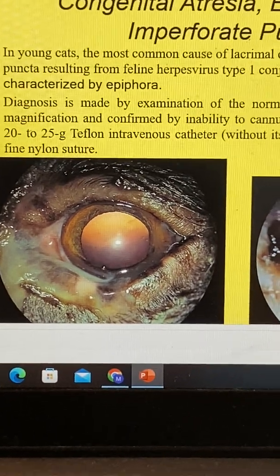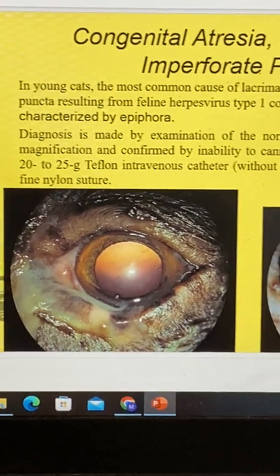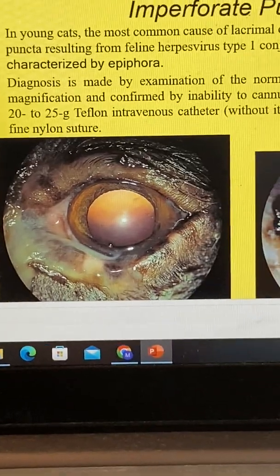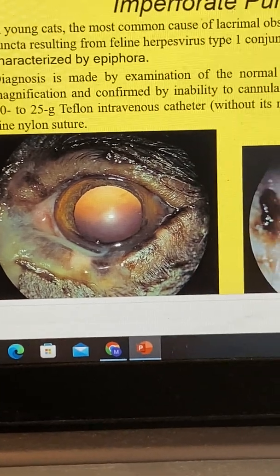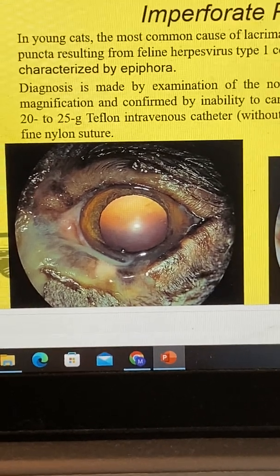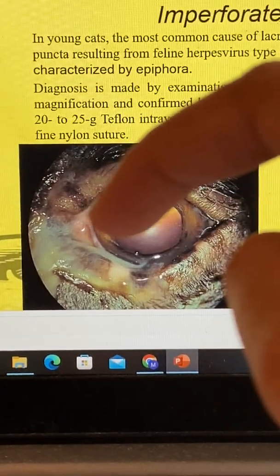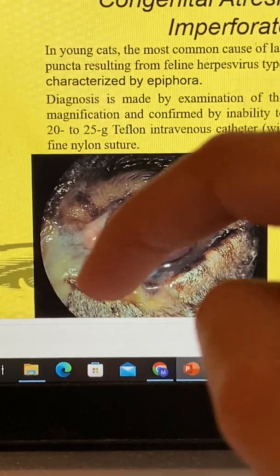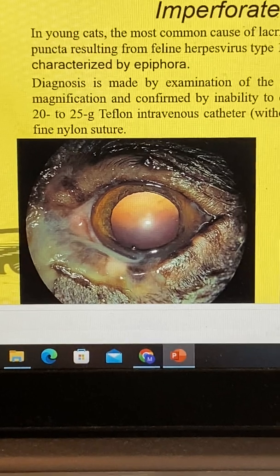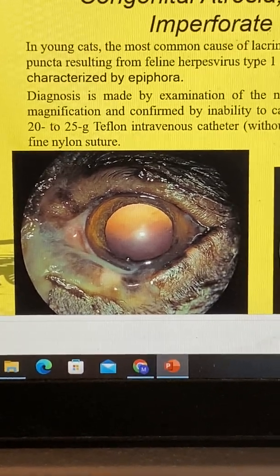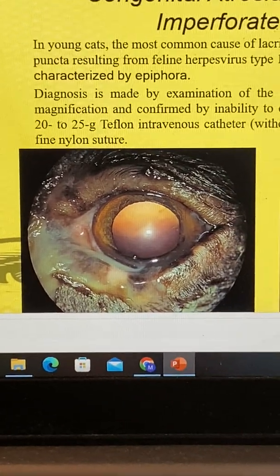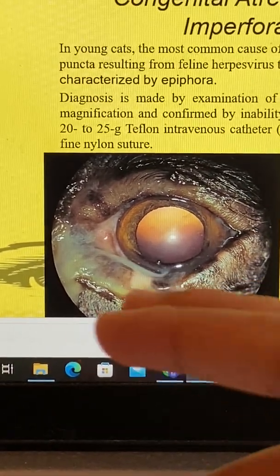And basically, it can be congenital or it can be acquired, like in the case of feline herpes. I mention it a lot, but it's a very good example. How do we diagnose this? It's quite ironic, actually. Even though the tear duct opening hasn't developed, we get epiphora, which is excessive tears. And what you can do as well is put a cannula in the punctum to diagnose it. You can see that the tear duct opening isn't developed, and you can treat it by removing the overlying conjunctiva, like so, with scissors, and suture the area after you've cut it open.